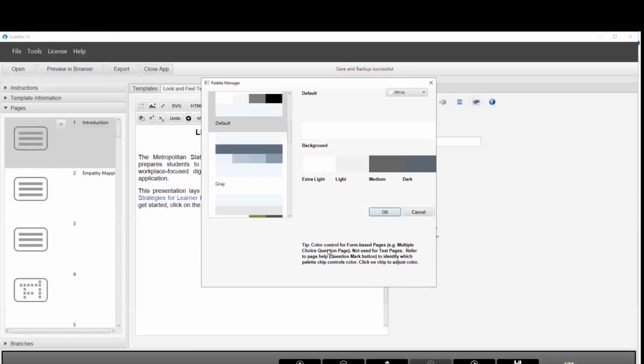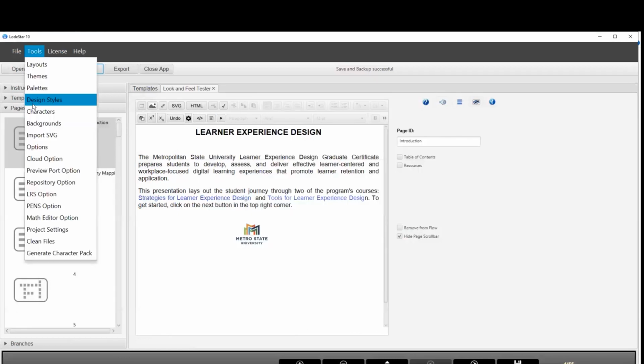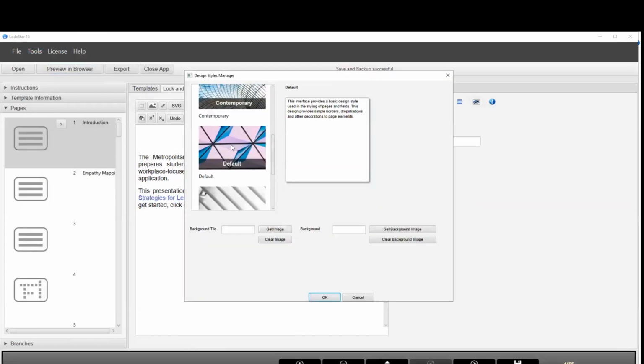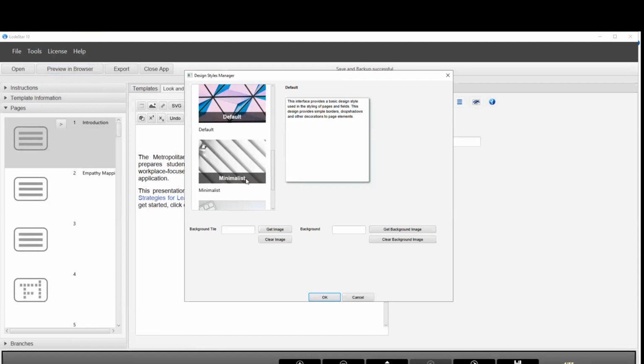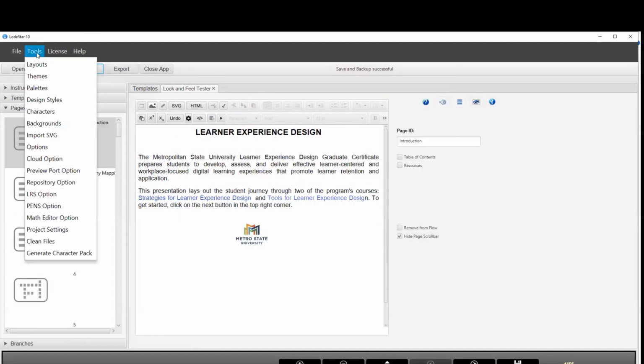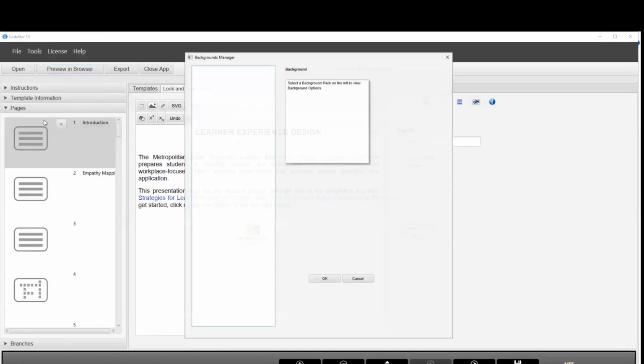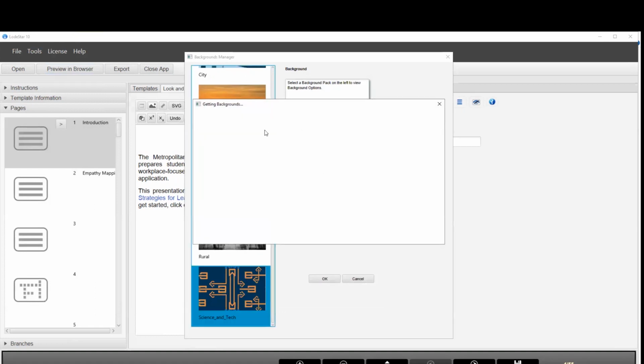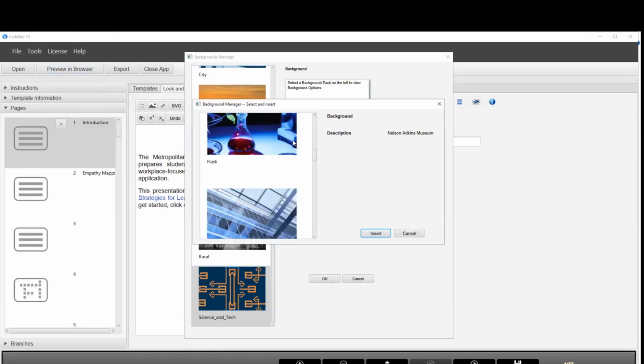We saw palettes, how they control form-based pages and the color selection there. Design styles, which allows us to radically change the look and feel based on a specific style like Bauhaus or Art Deco or contemporary. And then we have a whole range of backgrounds from which to choose.